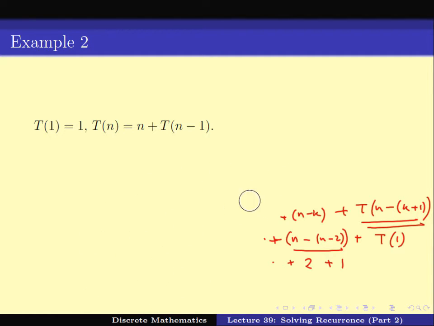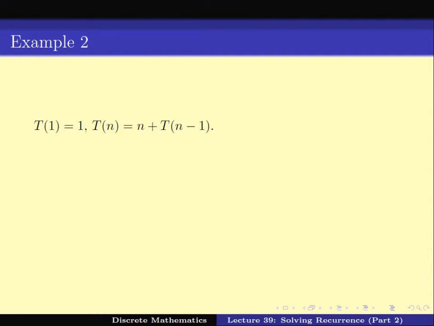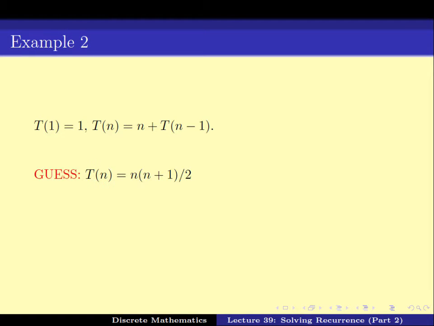So again, the simple idea is to keep on unfolding the definition and you will possibly be able to guess the value. And in this case, we did guess Tn equals n into n plus 1 by 2, and we then prove it by induction. As I told you, most of the time the guesswork does work correctly if we can unfold it in the right way.